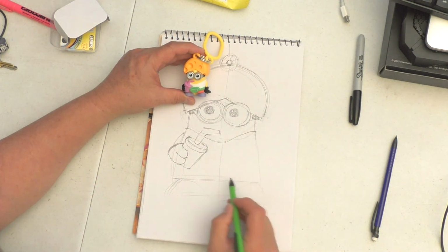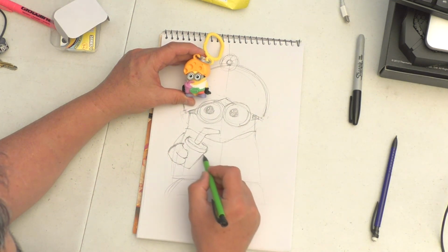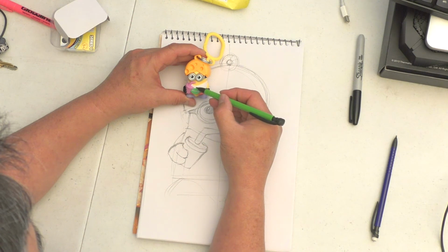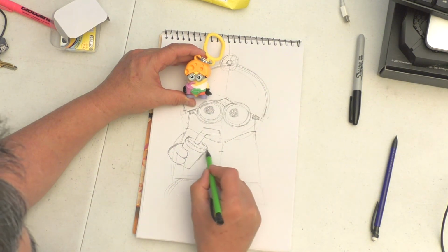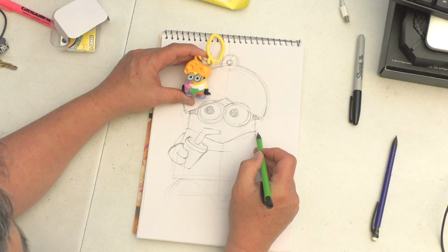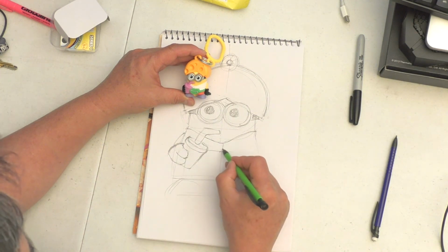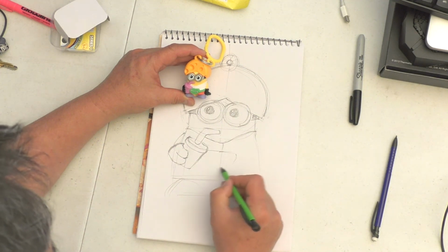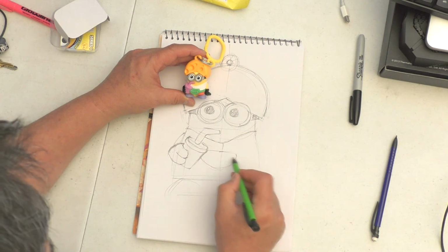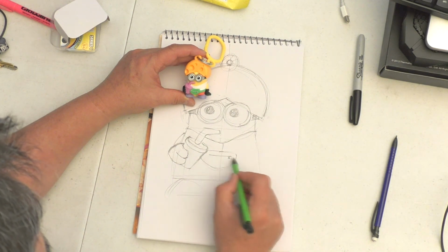Now, first thing I want to check is, where does that white shirt end? We don't know, because he has some kind of fanny pack there. So the fanny pack butts up against here. So I want to check this height here in relationship to the fanny pack. I don't want it to be too much or too little. So this thing goes down and it comes up. It looks like it ends higher here than this one. So this is a little bit higher than this one. So that's okay. And then he's got a fanny pack like this. Kind of bulges down. And he's got a little zipper here and a little handle there to the zipper.